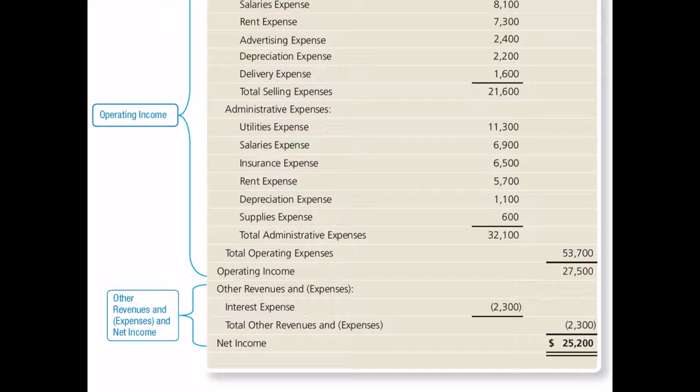You'll also notice that it's a negative number. That's because when we put revenue and expense together, we show the expense portion as a negative so that we can keep track which numbers will add to our overall net income and which ones will take away from it. And expenses will definitely take away from it. You'll see here that our net income, also called the bottom line, takes into consideration this total other revenue and expenses number. So we have operating income minus our expenses equals net income.